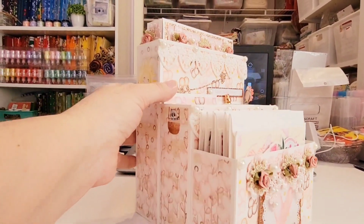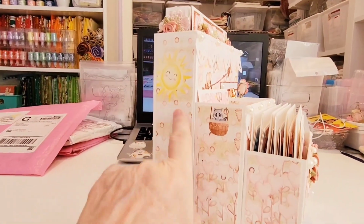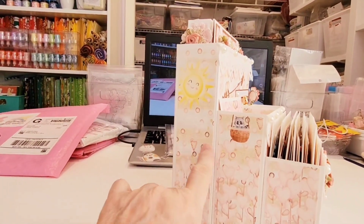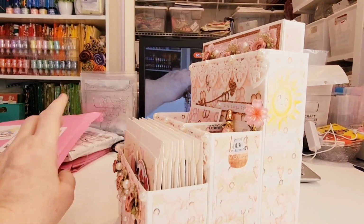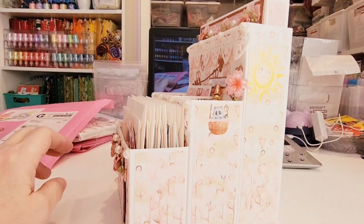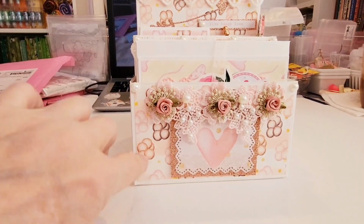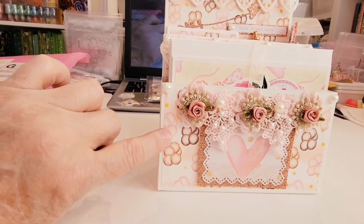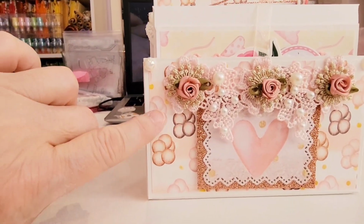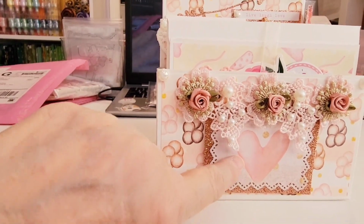It is a stationery box. It has three levels. I did do the outside of the box with the design paper, and this side has the exact same layout of papers. Then for the front box here, well, for all of the front boxes, I'm using this. I don't know what this is. It kind of looks like balloons to me. But I have a little cut out here with the heart from the collection.